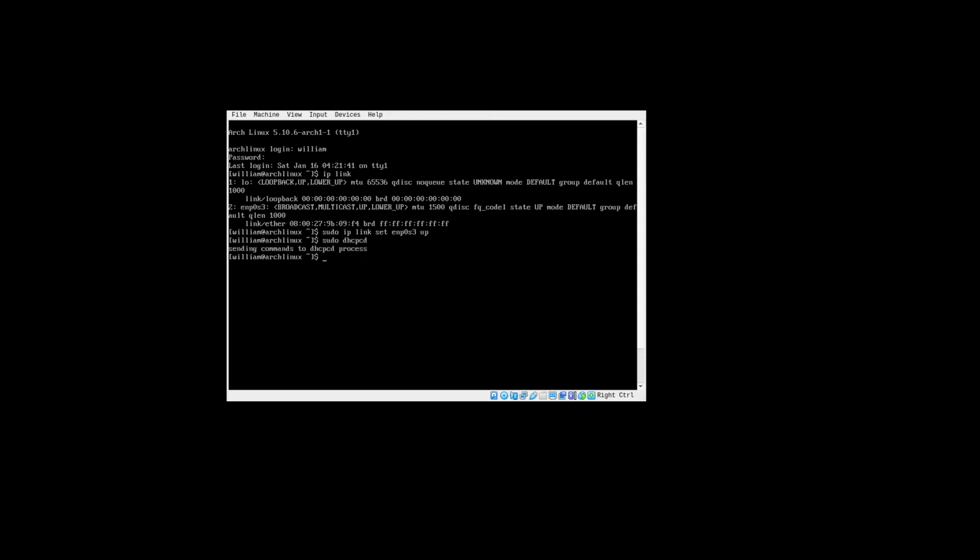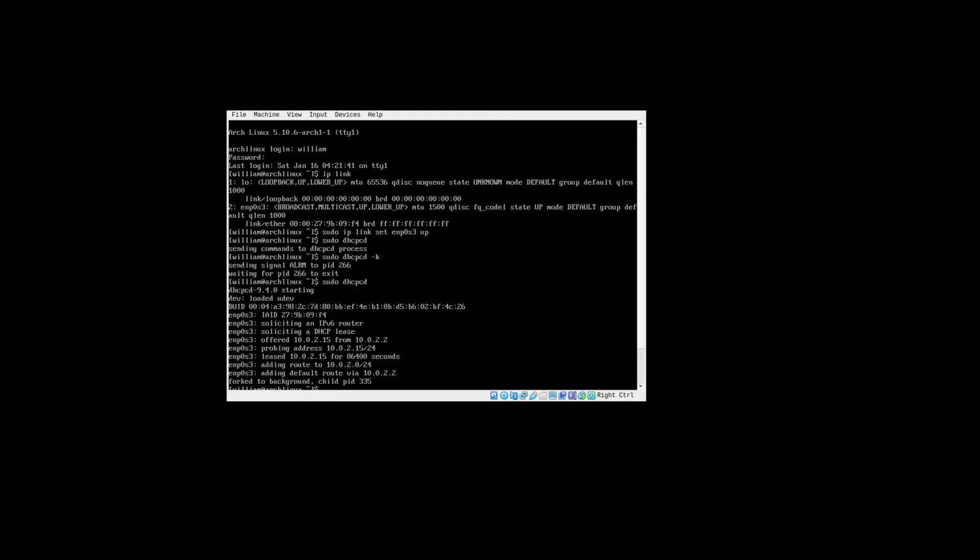In my case, it looks like I've already run it, but let me just do this to show you what it looks like when you first run dhcpcd after a startup. This is what you'll see. Now, the text on the left depends whether you have an Ethernet interface or a wireless interface. Most machines will have both, and some machines might only have one of the two. In most cases, the machines that only have one interface, it's always going to be Wi-Fi.